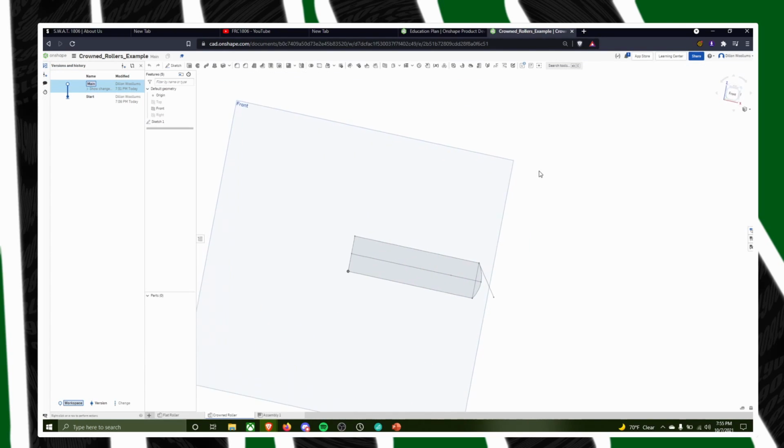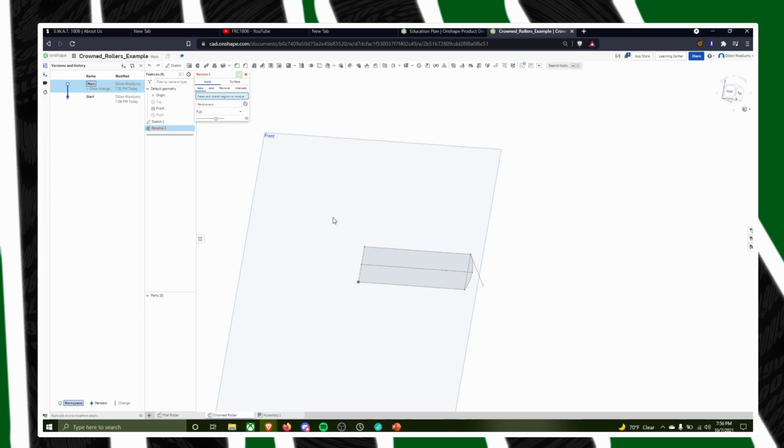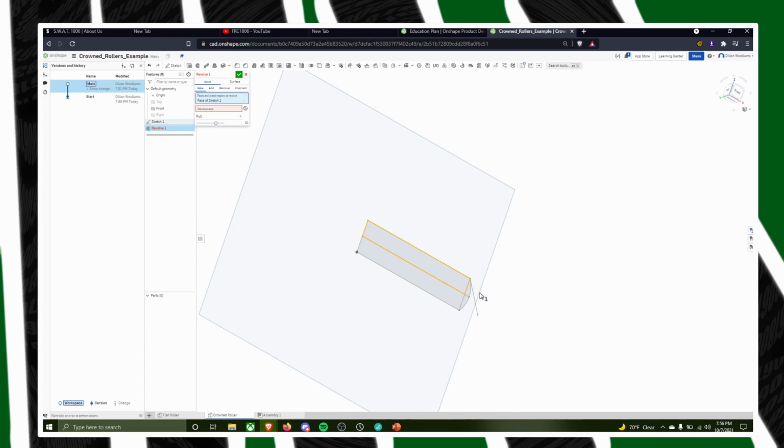All right, so once you are at this point, what you want is... oh yeah, see next to extrude, there's this revolve button. So what you want to do is select your sketch regions. I'm going to have more sketch regions to highlight than you guys because I made these extra lines.